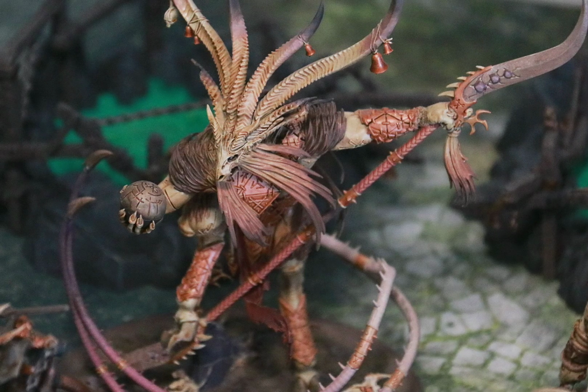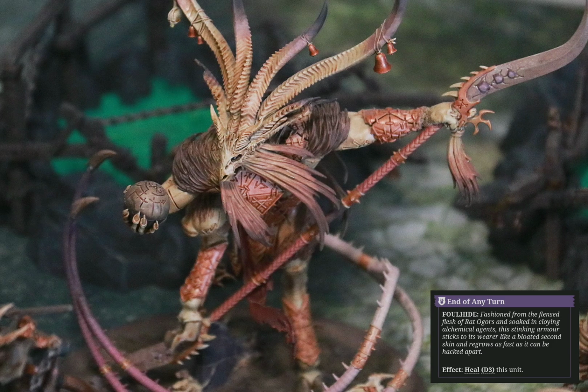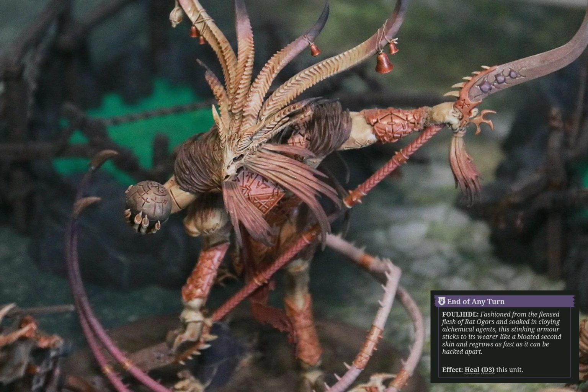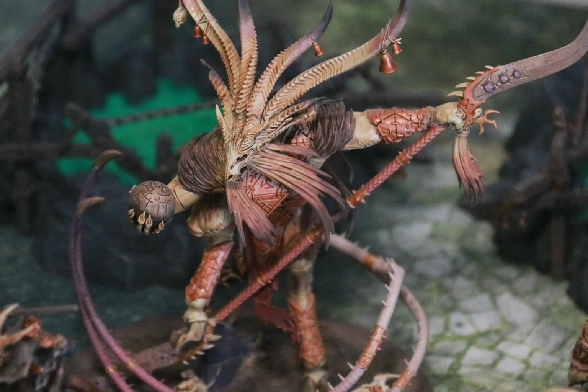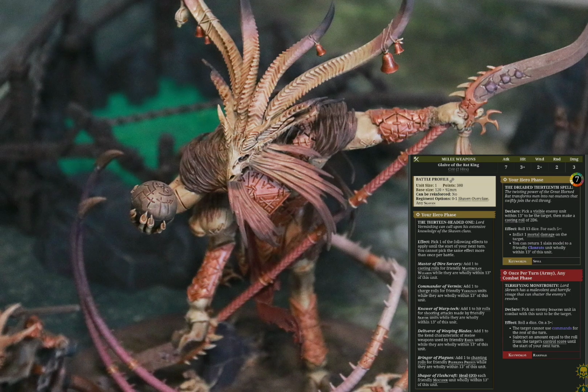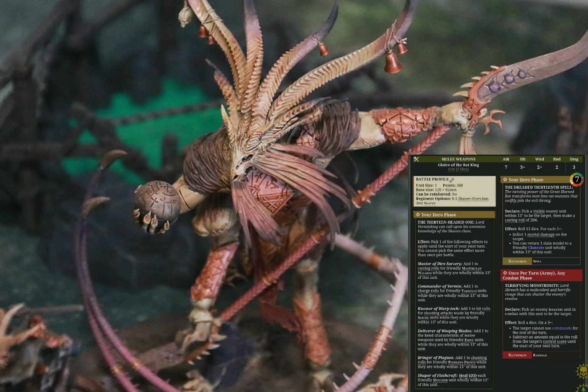For the Artifact of Power, I usually go for the Foul Hide, which is even more healing, so that's D3 healing on a hero, so I would give it to the Vermin Lord or the Screaming Bell. But I've also been looking at the War Scroll for Lord Screech Vermin King, who looks like a lot of fun. I haven't tried it out yet, but he has some very powerful abilities.